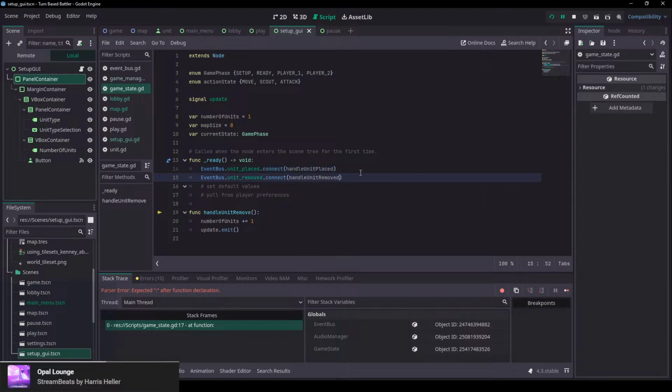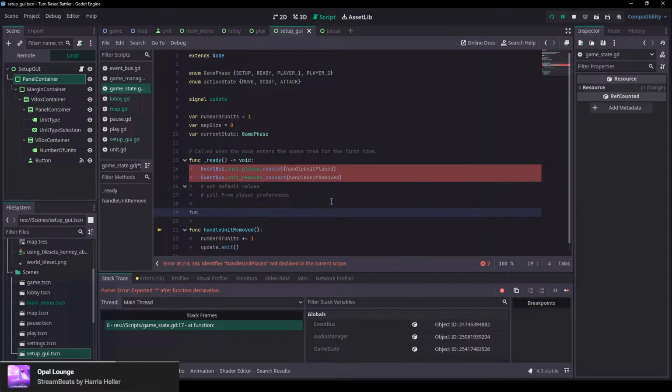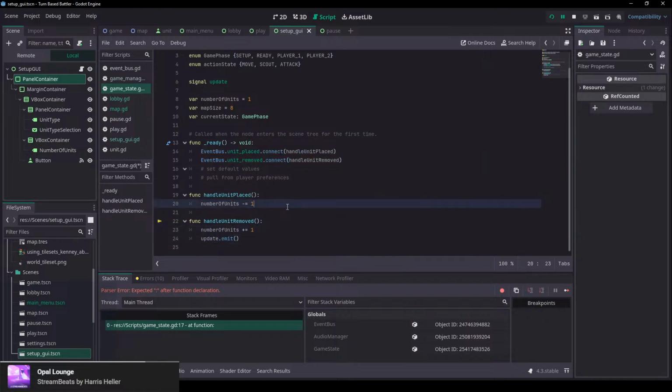Let's call this removed. We're going to do function handle unit placed, number of units minus equals 1, and then also update it.